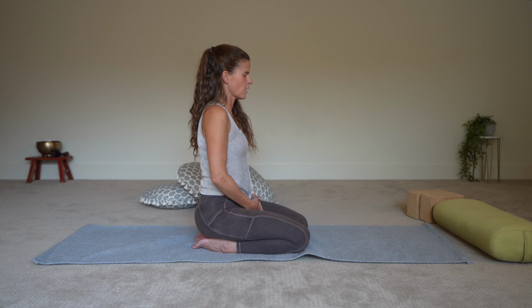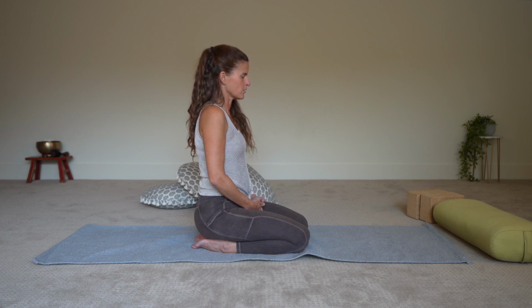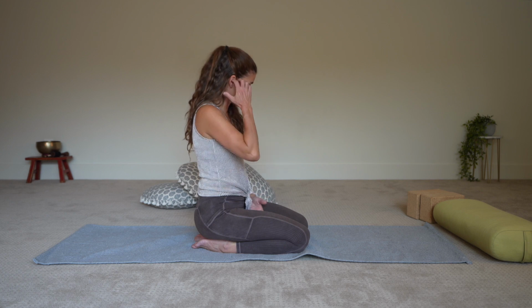Pay attention to the tops of your feet, the fronts of your shins. If there's any discomfort with the hardness of the floor that you're on, then cushion is important here. Having a folded towel, blanket, some amount of cushion so you don't have that discomfort of bones against the floor. Open if you had them closed.